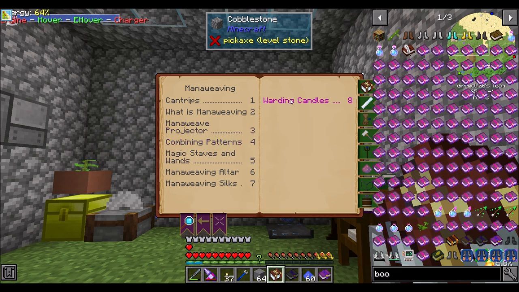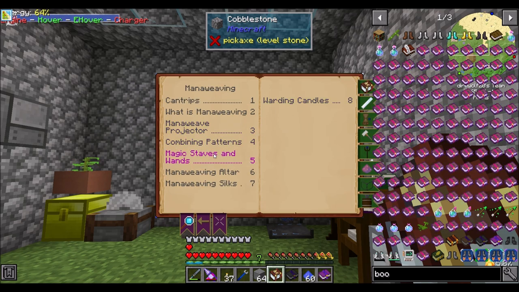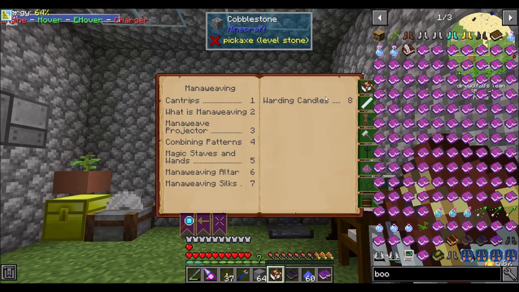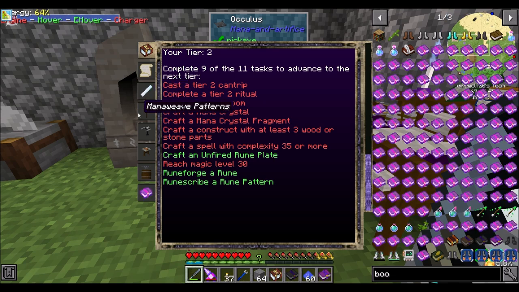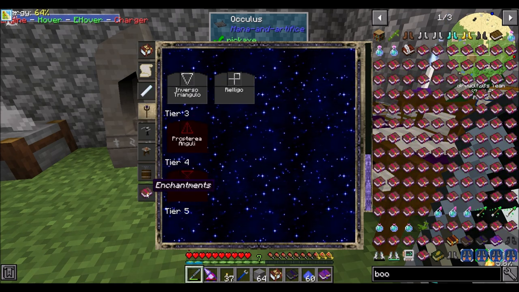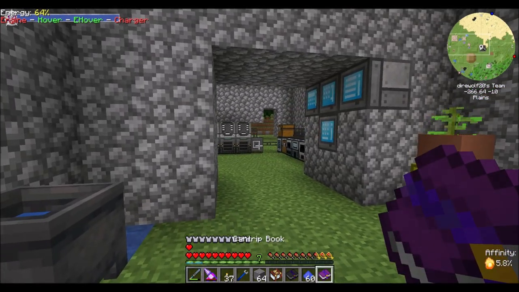Ooh, warding candles, that's new. Oh, prevent creature spawns. Nice. Alright, sorry, got distracted. Combining patterns. So I guess what we want to do... Is there a cantrip thing? Mana weave patterns are here. Is there a cantrip thing in here? I don't see anything about cantrips particularly. But let's check out the cantrip book.